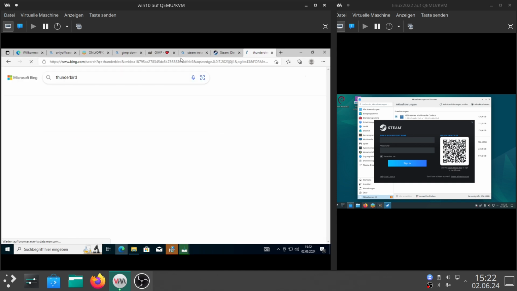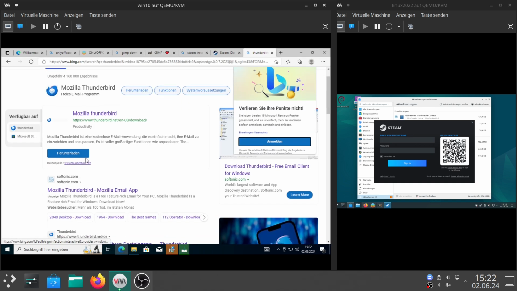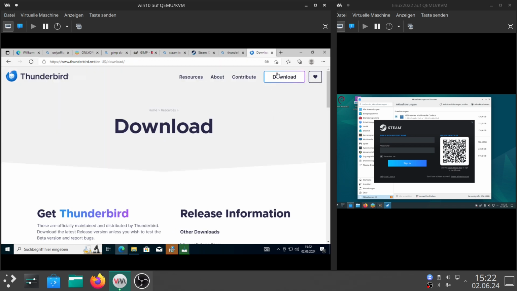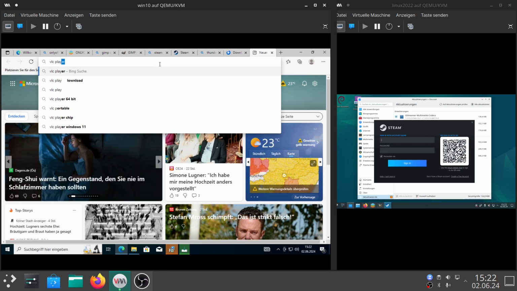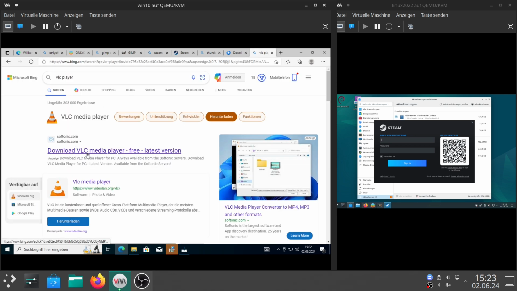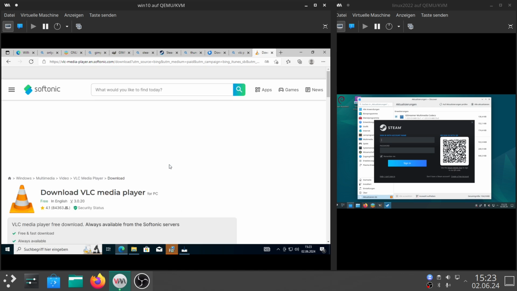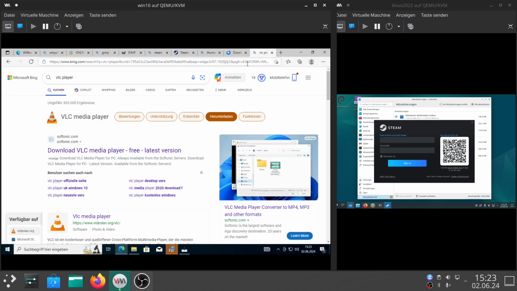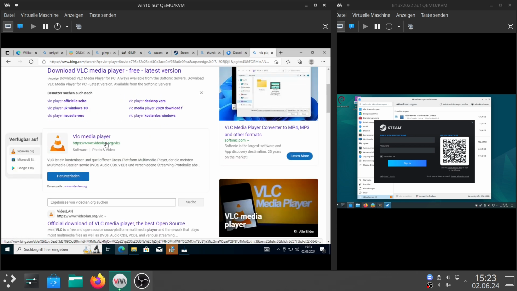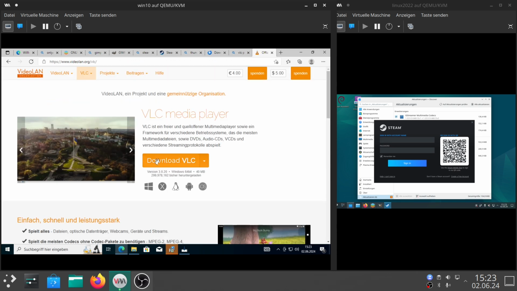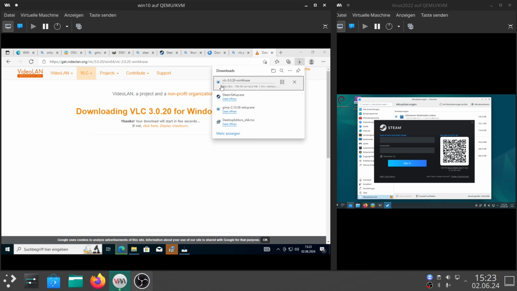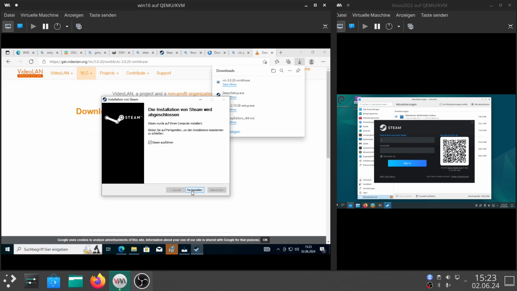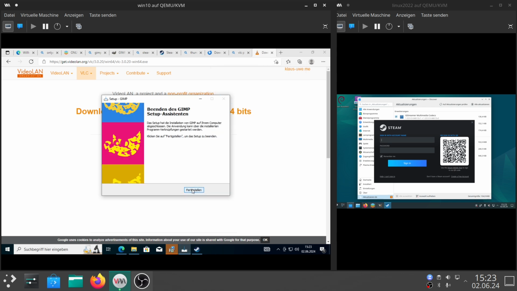If we need an email program, we download and install Thunderbird. We had VLC player on Linux, so we download and install VLC on Windows, ensuring we get the right version. Each of these steps involves searching, downloading and installing each program individually. On the other hand, with Linux you get a fully functional system with necessary programs pre-installed. Updating the system is also centralized, making it easier to keep everything current with minimal effort.